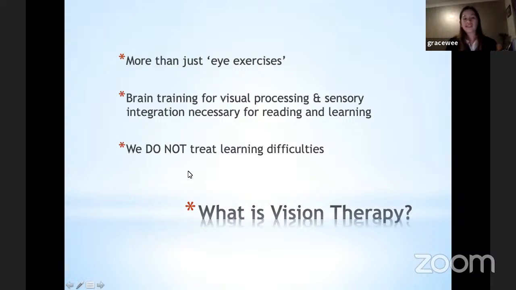And the third part is my little disclaimer. What I like to emphasize is that we as optometrists do not treat learning difficulties. Okay, we do not treat learning difficulties. So we cannot claim that we treat dyslexia, for example. Whatever problems that the child may have learning in the classroom, we cannot claim that we treat learning difficulty. Also, we cannot claim that we teach a child to read, okay? We do not do that at all. That is not our role. Our role is to simply enhance and optimize the visual component associated with learning. That's all we do, okay?